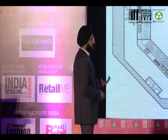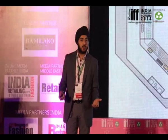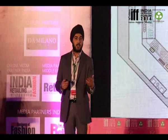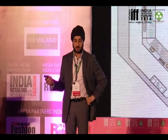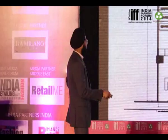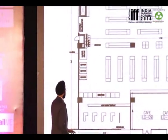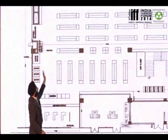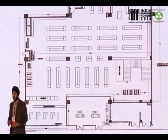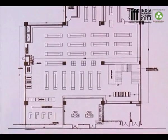The first kind of layout is called a grid layout, which is basically how grocery stores and FMCG stores are laid out. Very grid, very graphical in order, just like a bar graph. In this particular case, for instance, the client might enter, and the entrance becomes from different parts. And the cash tills are here. The grid layout is made up in a way that the visibility is increased. At the same time, the sense of discovery is also ensured.